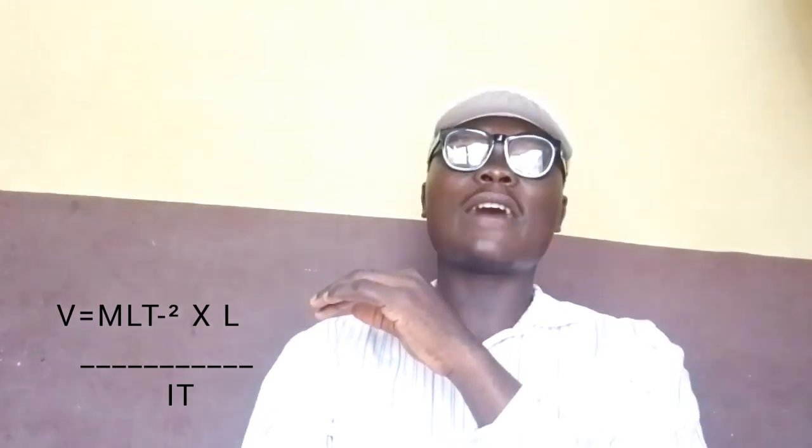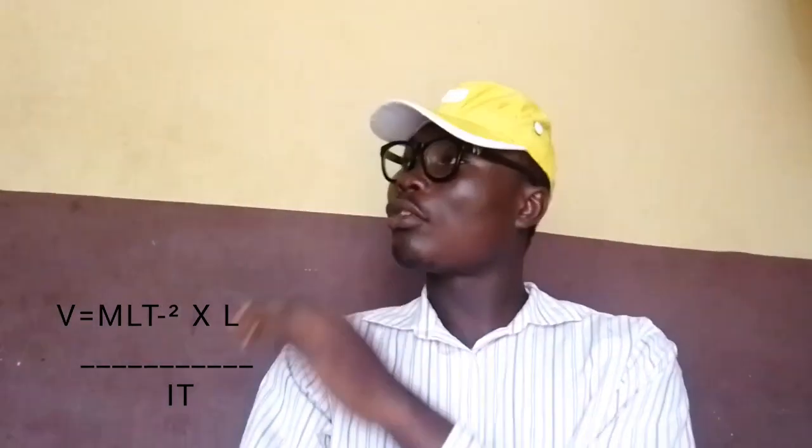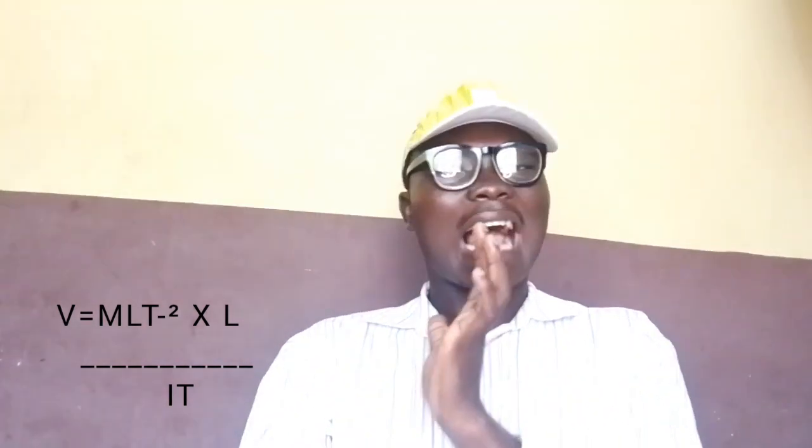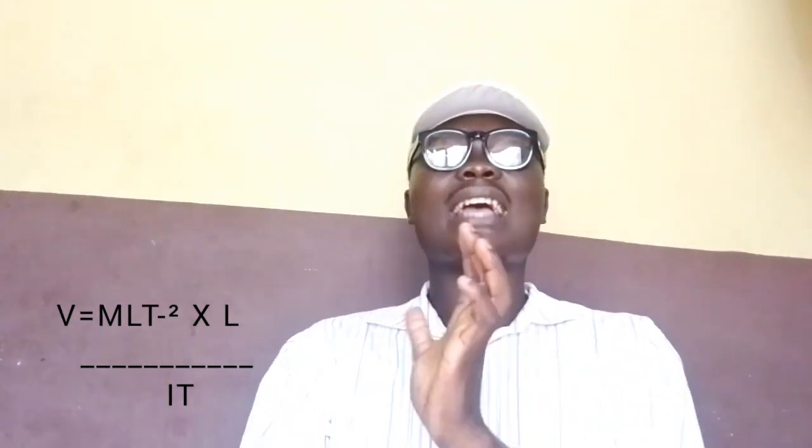Let's come to the denominator also. For the denominator we have charge, and charge is equal to current times time, IT. Now you see, I is already a fundamental quantity. Current is already a fundamental quantity. It does not depend on any other quantity. So you just write the I the way it appears. I is current, and the time of course is time. You leave the denominator as IT. Are you with me now?